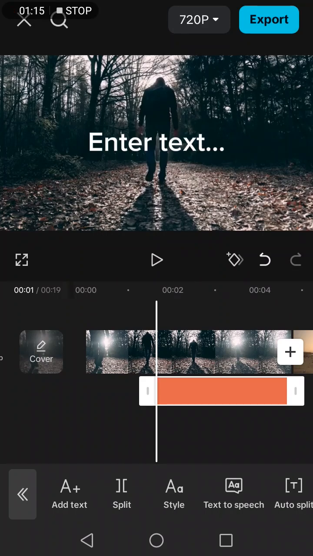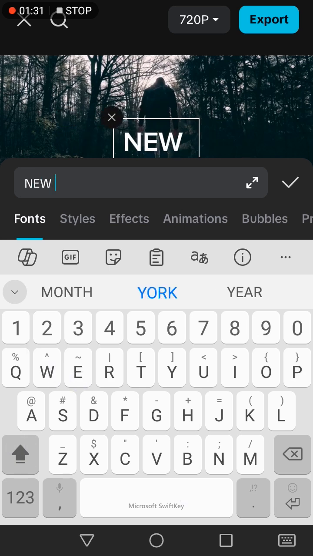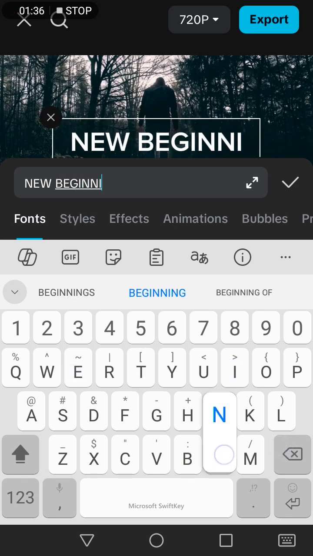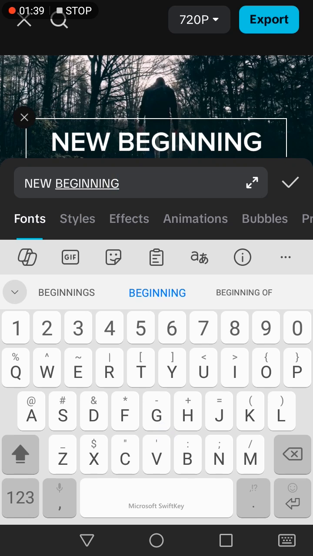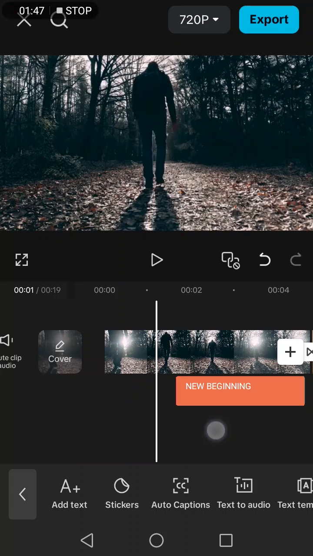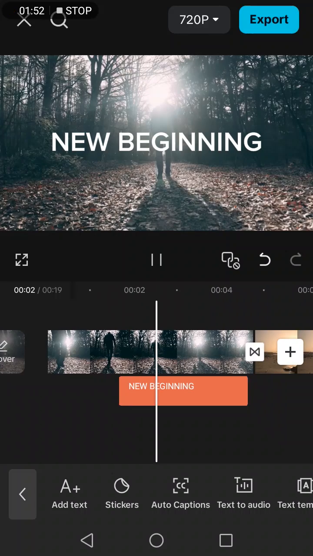Once you click on the add text button, you can see it pops up with a space for you to type in your text into your video. I just want to type something very simple. So I'm going to type new beginning. So I've put in my text. You can click on OK on the check icon there, and you're going to add your text to your video. So basically, this is how to add your text in your video. If I play this, you can see that new beginning.